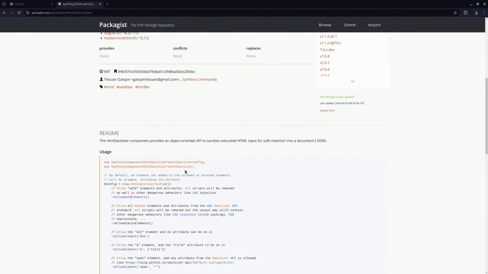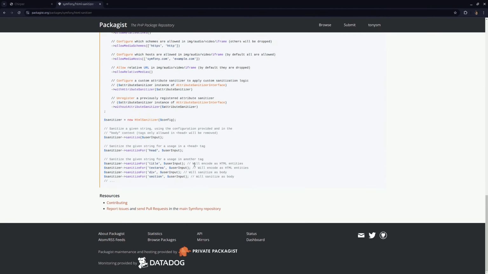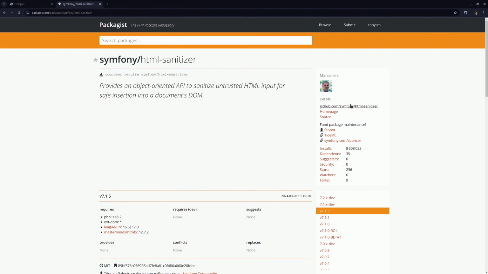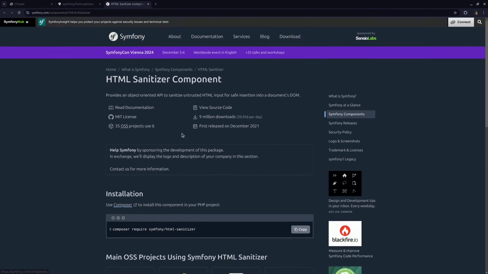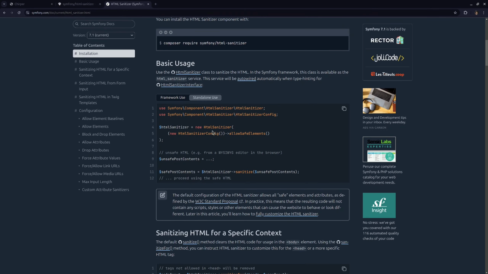Now, let's take a look at the documentation, but it's pretty straightforward to use this. So we simply require, and then, yeah, this is how we can use it as a standalone package. That's pretty much it, actually. What I'm going to do is create my own HTML Sanitizer function that uses this HTML Sanitizer over here.